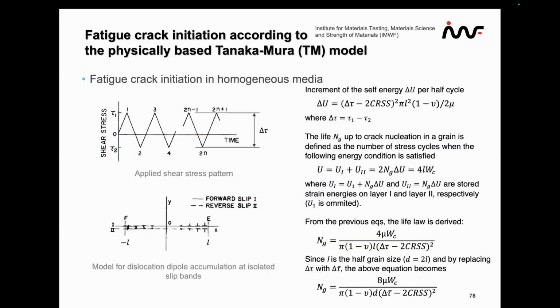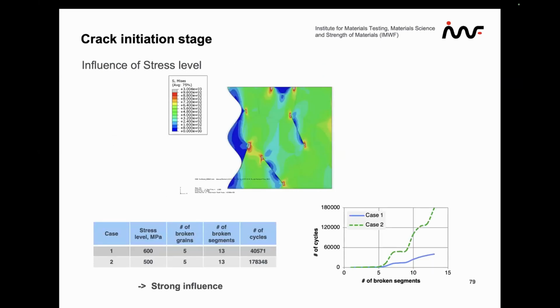The Nakamura model is attractive because it is physically based. It is fully developed, this formula where this JI or WC value, but also the grain size and elastic parameters mu and nu are involved. The shear stress on each slip plane is calculated with finite elements, and the critical resolved shear stress is here a relevant parameter. Here we use the small model in order to analyze surface roughness and the influence of the stress level, which is pretty high.